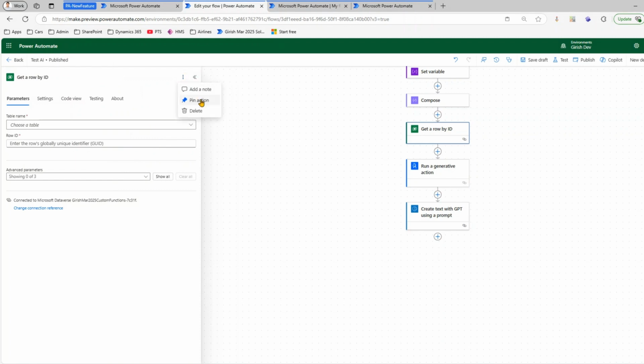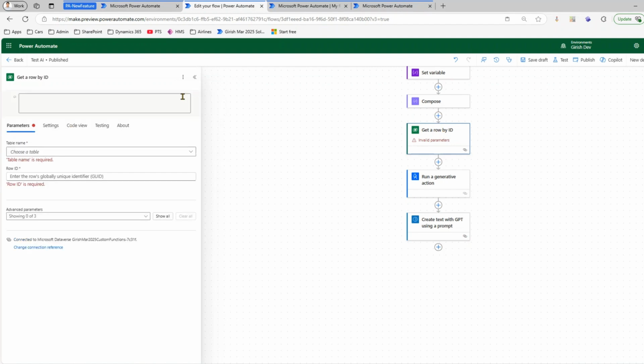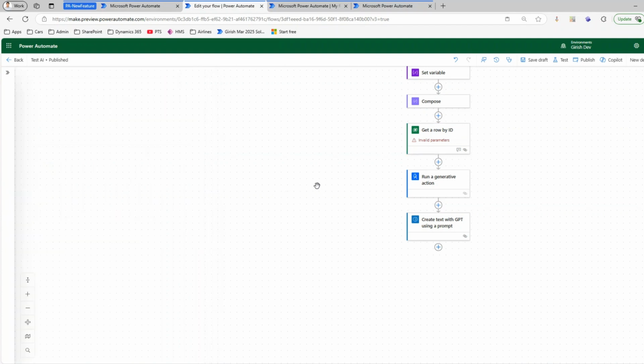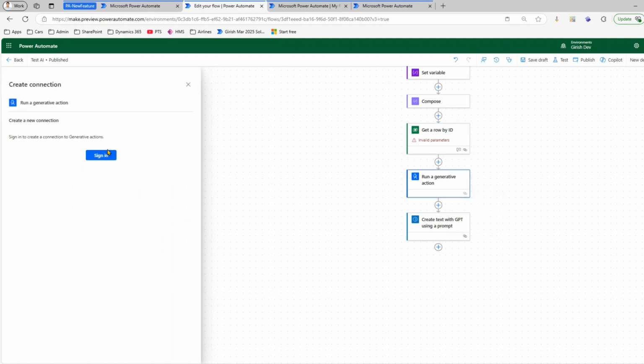And if I do not want to see this, I can just minimize it, or I have an option to pin the action. Now there is a new functionality like get a row by id, so I can even add a note. This was there in the earlier interface, but in the modern interface I can even now say get row by id, and then maybe some commenting kind of a thing. So all these things will be part of this. You will see this message icon over here, and then if you hover the mouse, you will see all the description.